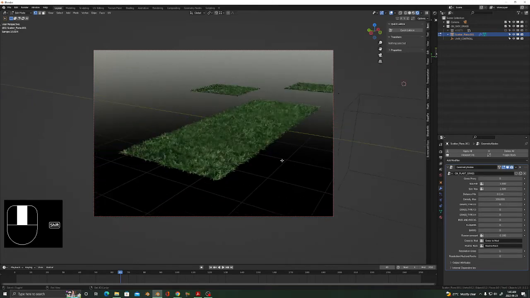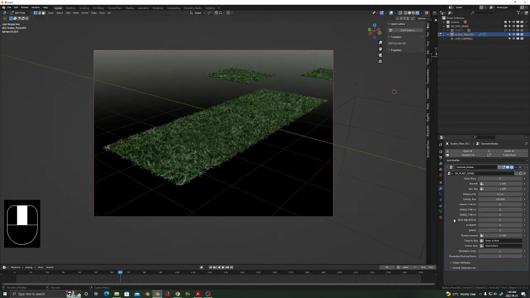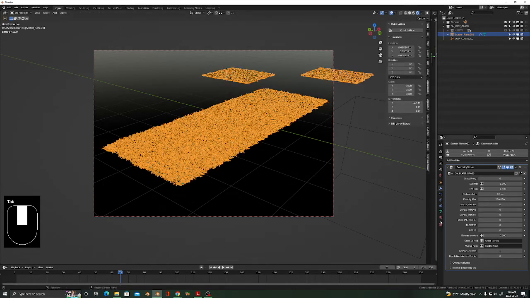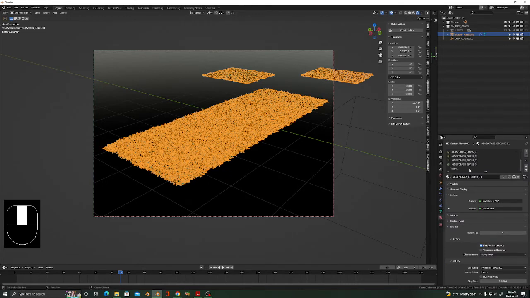That's the default grass, and in this material you see the basic materials that I have created. Don't worry about the easy grass, just worry about the easy ground if you want to change something on the material.